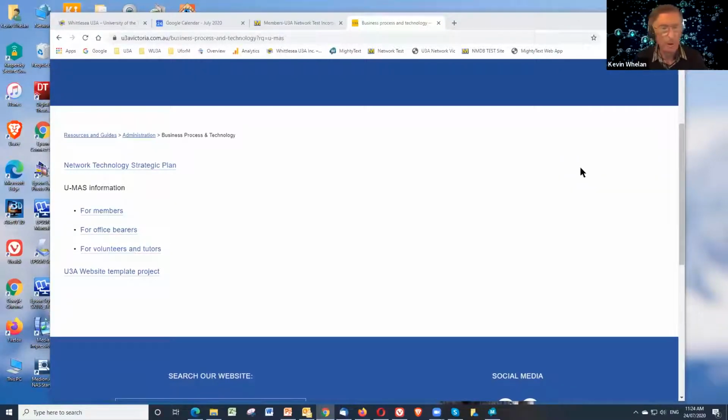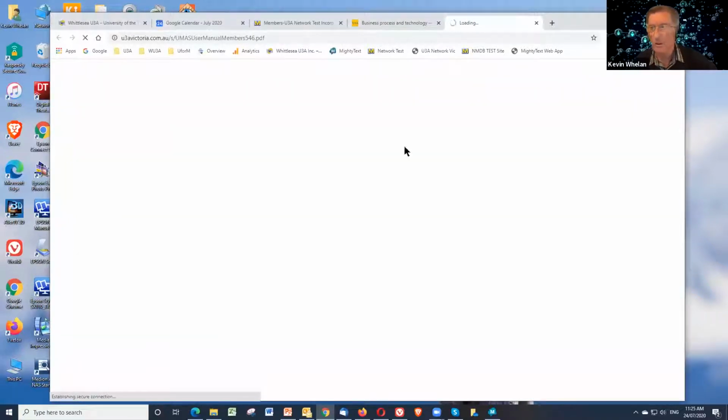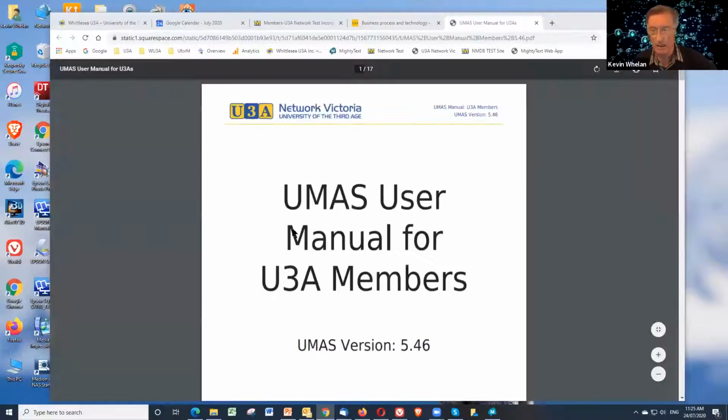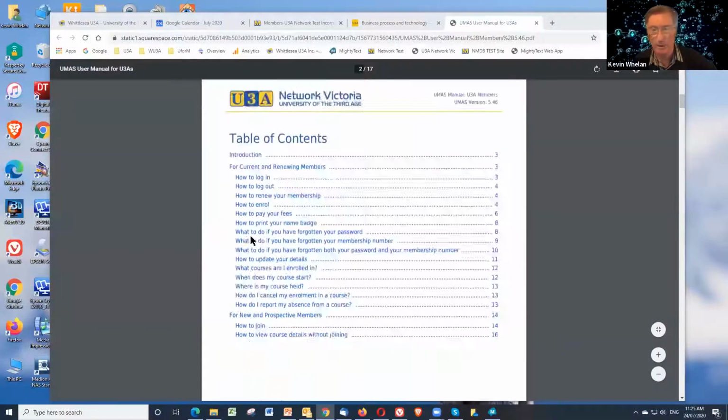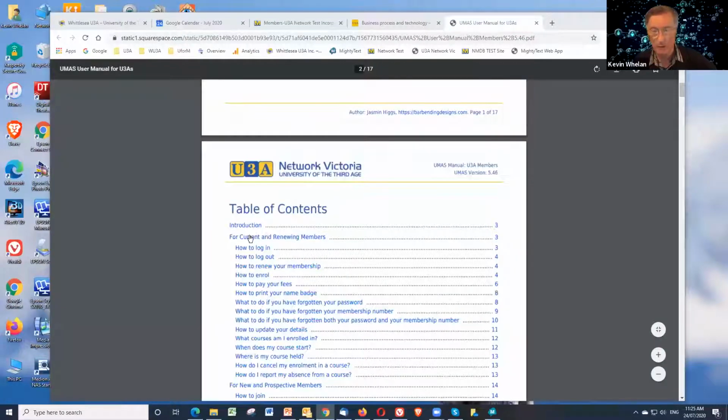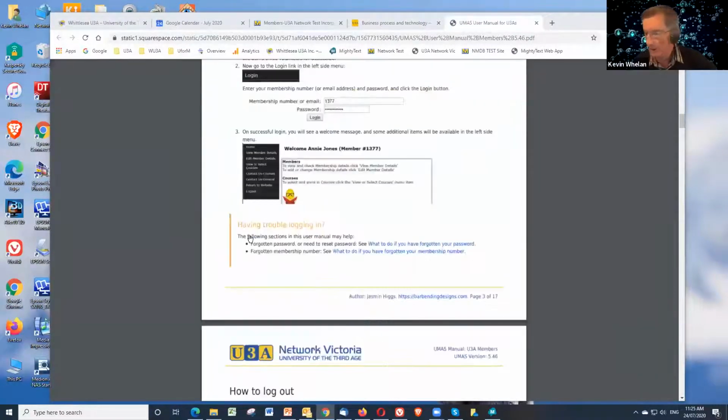All right. So this is not password protected. I think it used to be behind the password, but it's not anymore. And there's nothing there that's sensitive. So you could go through reading those PDFs. They're actually written nicely. Jasmine, who has been the key person and the key player in the UMass for members, has written these. So nicely laid out, better than the admin manual.